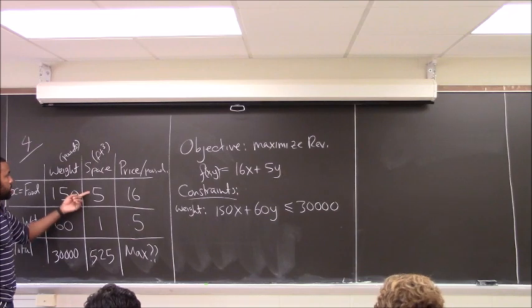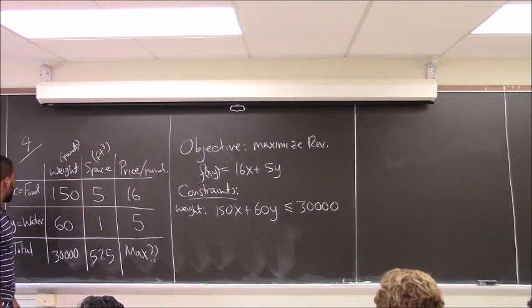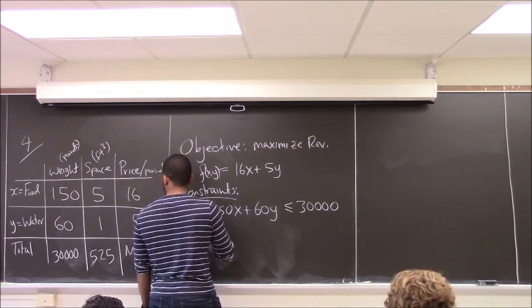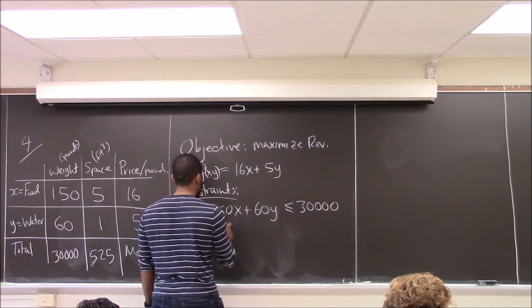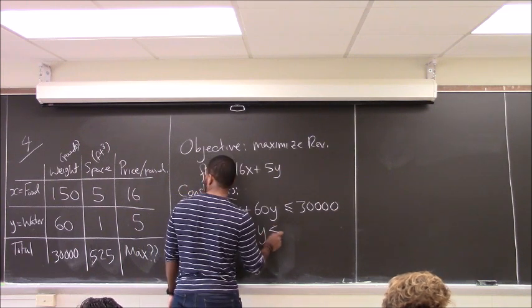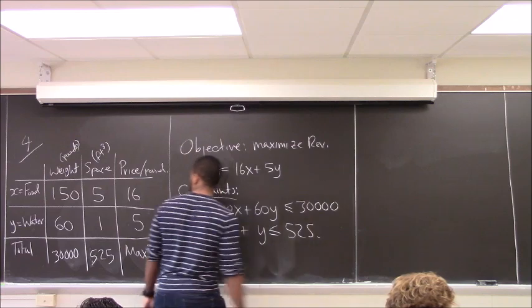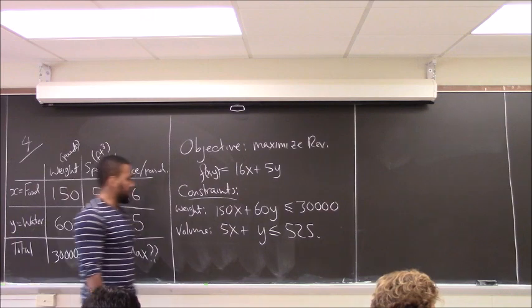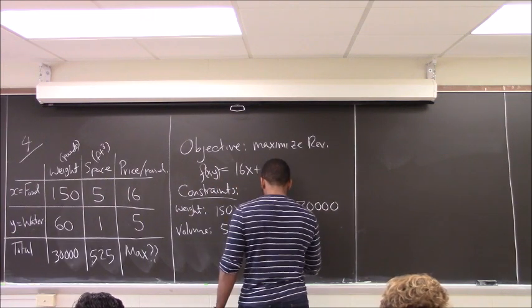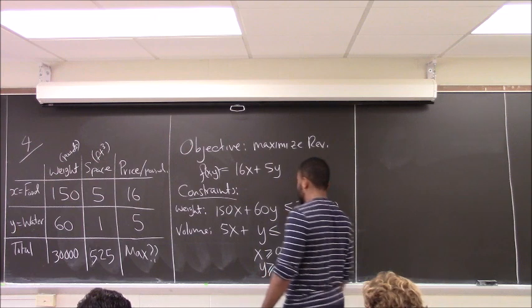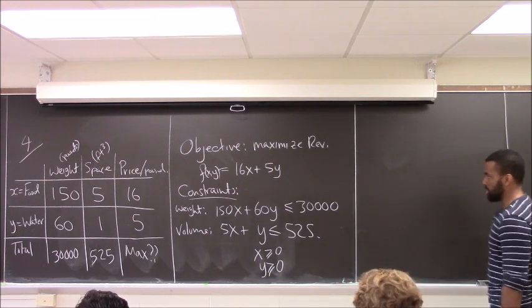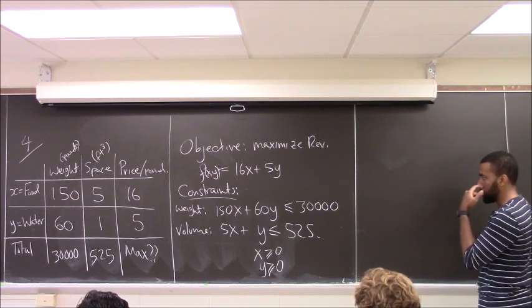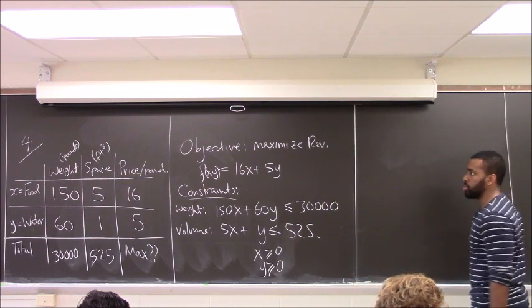Another restriction is, of course, space. The plane cannot be packed with an infinite volume, so the volume that we are going to have is going to come from 5x plus 1y. And that must be less than 525, because we can't have any more space than that. Now, automatically, x is greater than or equal to 0 and y is greater than or equal to 0. And in fact, only integer solutions would make sense to us here. Well, no, not even just integer solutions, just anything that's 0 or bigger. In theory, you could bring half a pound or something, I would say.